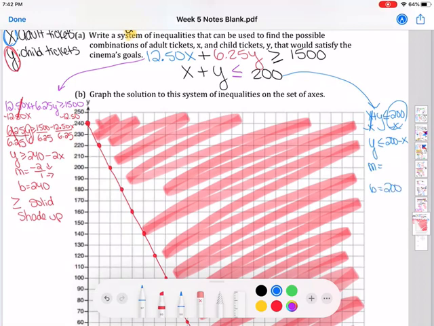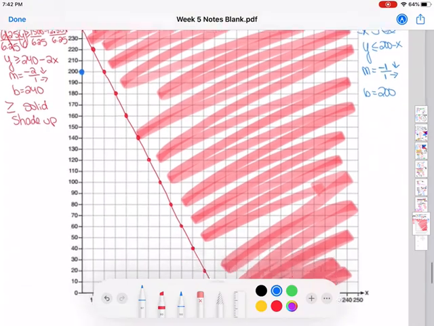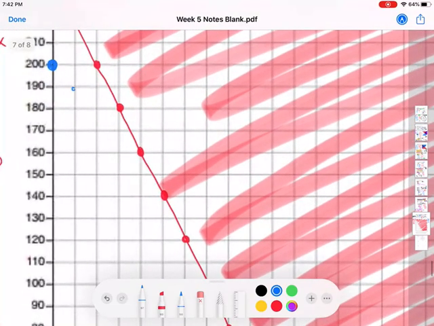So I'm going to state what m and b are. B is 200, the number by itself. And m is the number in front of x, which is negative 1. I want to turn it into a fraction, so I put it over a 1. So what this is telling me is I'm going to start at 200, and go down 1, right 1, down 1, right 1. I know that's super annoying, but go for it. Down 1, right 1, down 1, right 1.